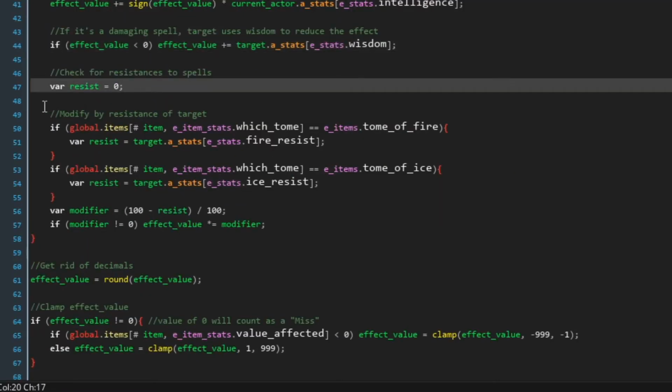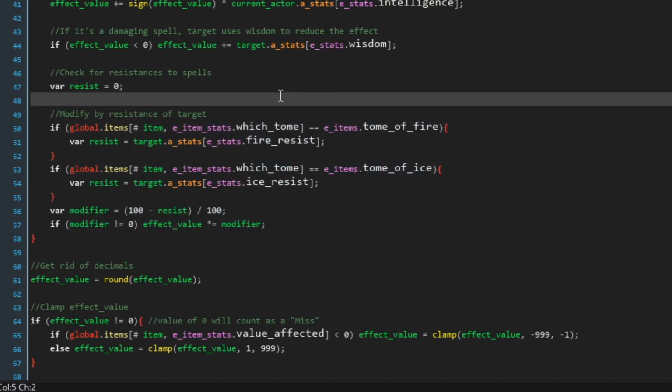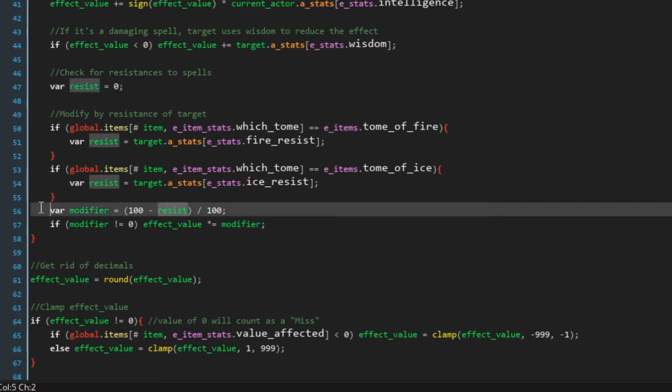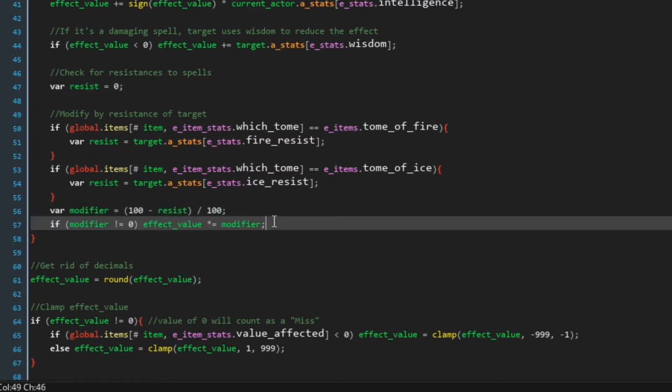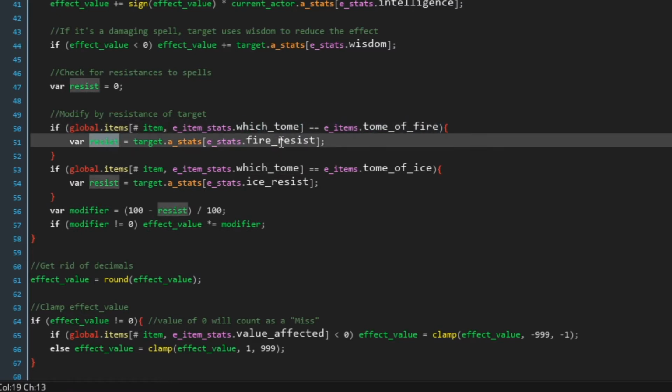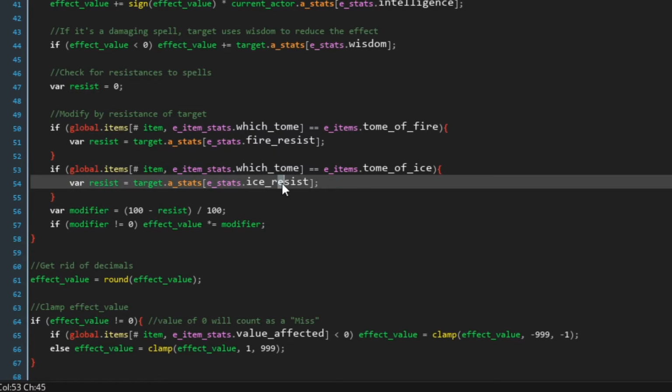We also want to check for resistances, so fire resist and ice resist. This is going to work for healing spells as well. All that's going to happen is resist is going to stay at 0, and then all of this is going to get multiplied by 0, and it's going to equal 0 basically. So we're going to check the type of the item. If it's fire, then resist is going to equal the target's fire resist. If the type is ice, then resist is going to equal the target's ice resist. This is going to be a percentage decrease. So if someone has an ice resist of 50, it reduces the value by 50%.